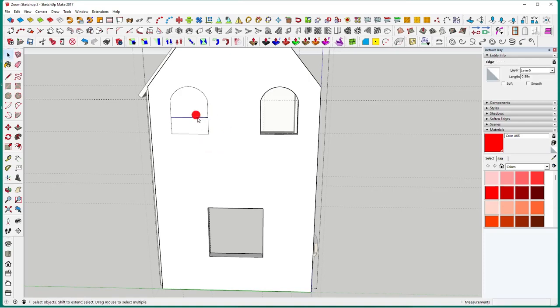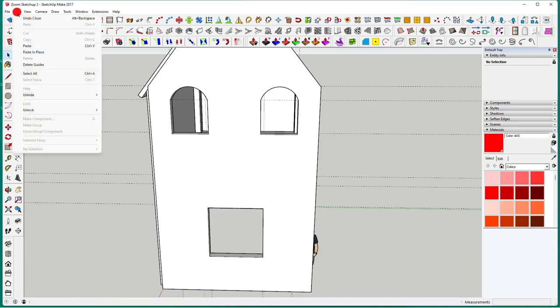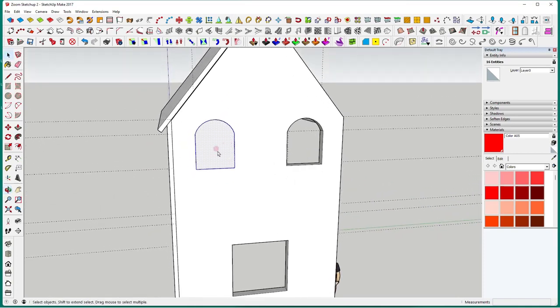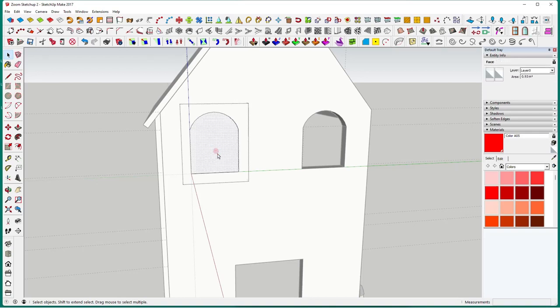Pick tool, remove that geometry, delete. Pick the window, cut. Click away, edit, paste in place, and this will be our proper window. So make sure it's double clicked, right click, make a group, and then double click to edit.